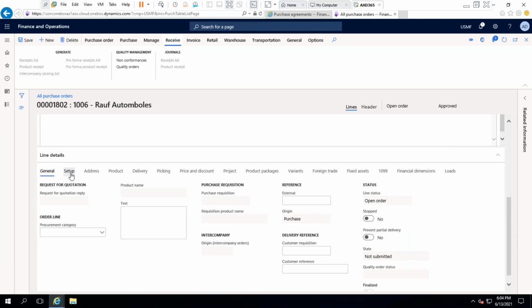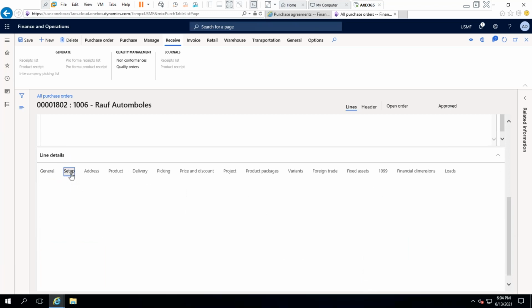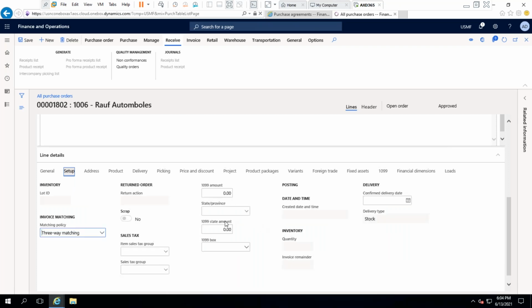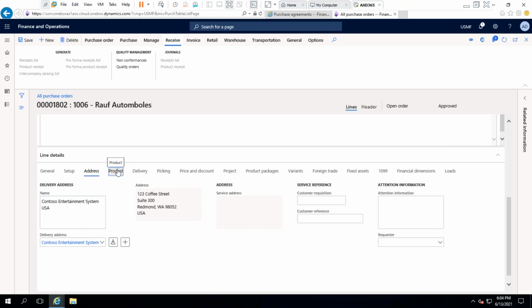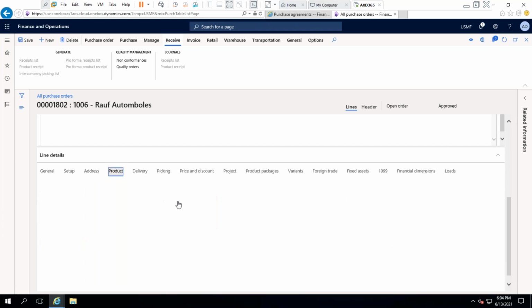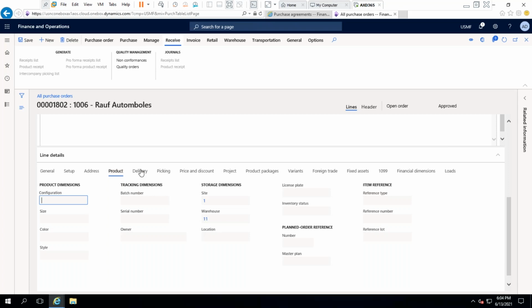Setup. No. Address is nothing. Product. It is in the product details. It will not be there here.